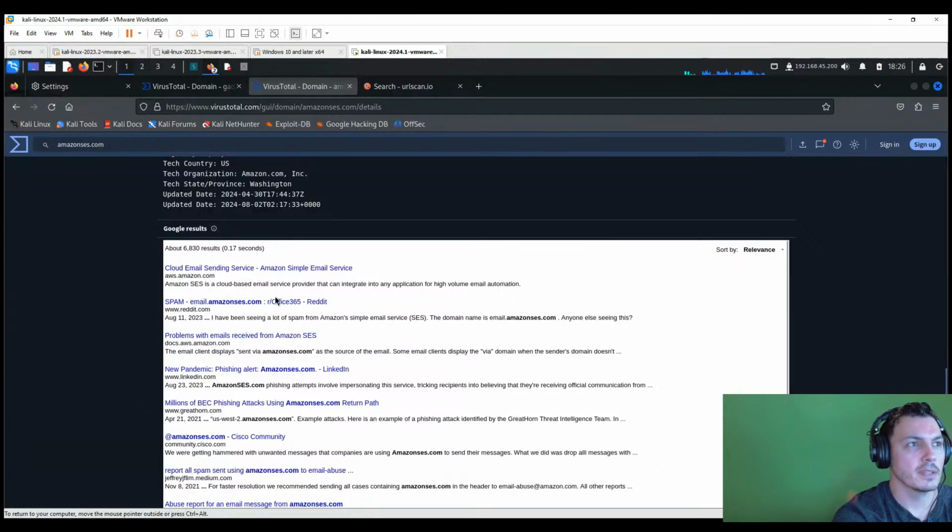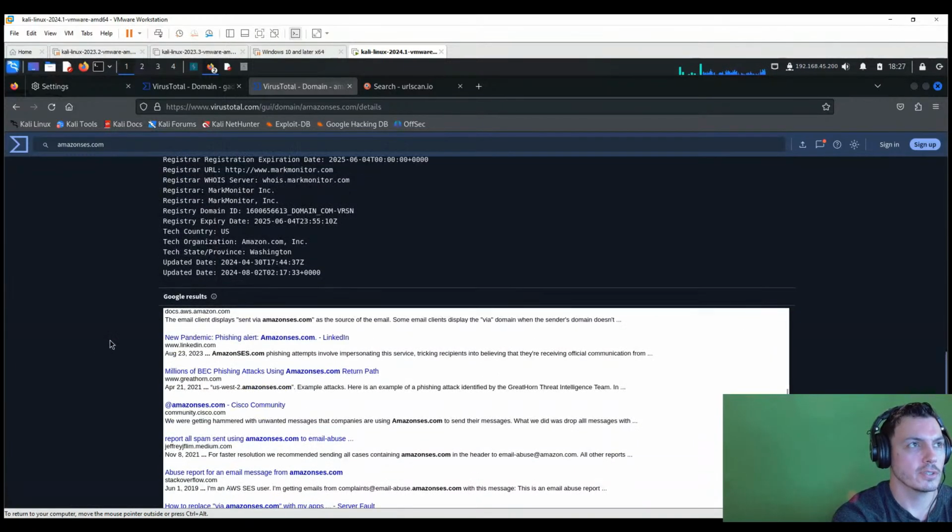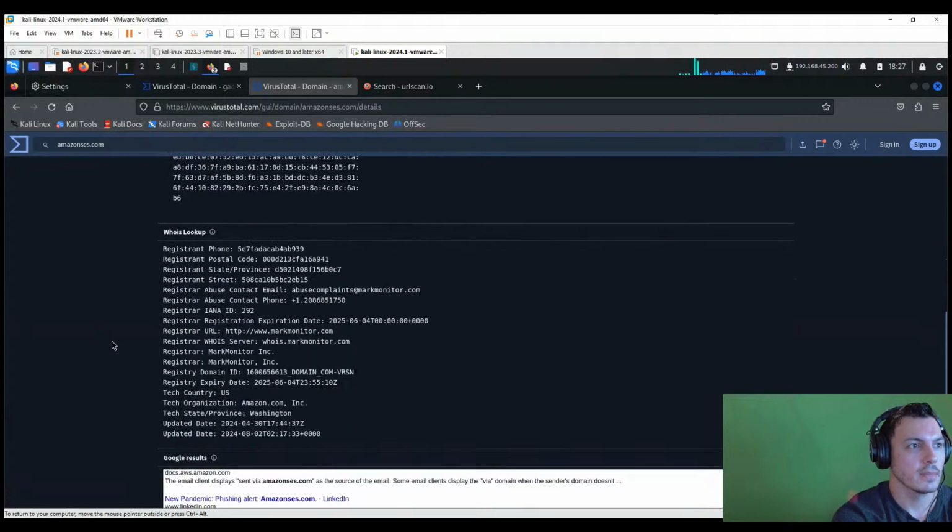We can see here that there's some phishing results down here linking back to this, which is pretty interesting. Because look at all the information here. It's signed. It ties back to Amazon.com.